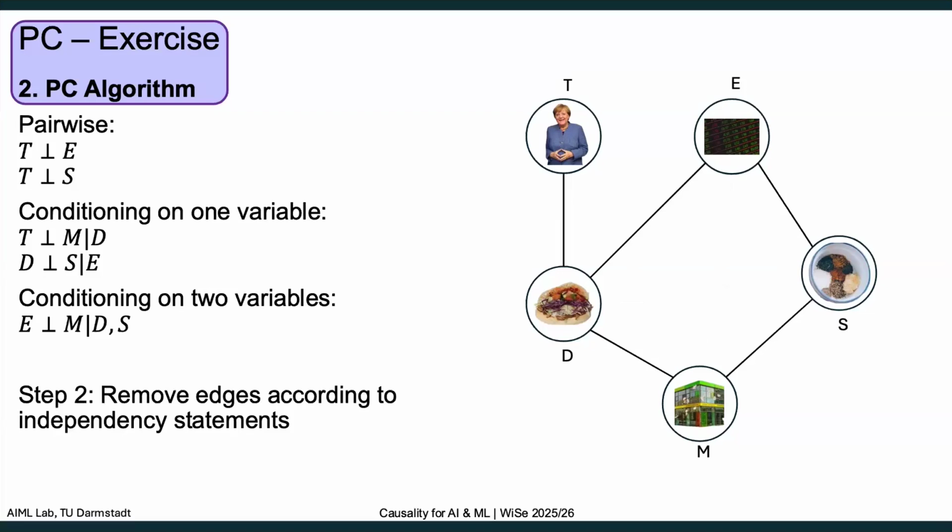I think last time there was a question: okay, so now how do we direct any of those? So we saw these Meek rules, which help us: if we have some directed edges, and directing another edge in some direction would form a cycle, then because of acyclicity, we know it needs to be the other way around. But somehow we need to start with something. And particularly, we want to, in the first step, direct V structures, which in this case are those two.